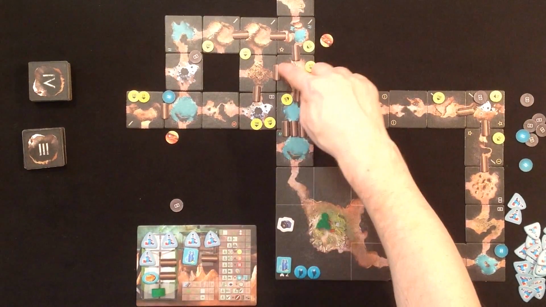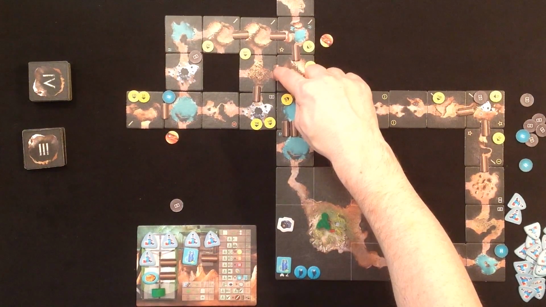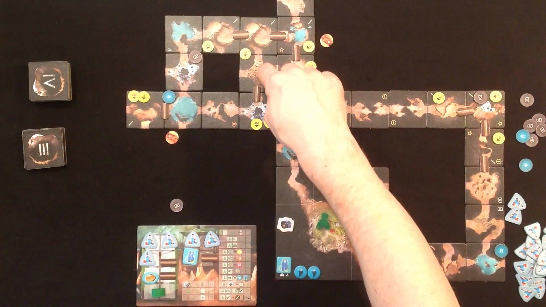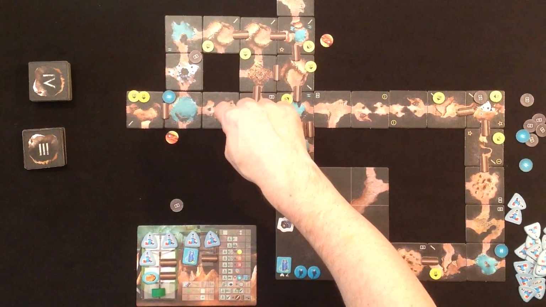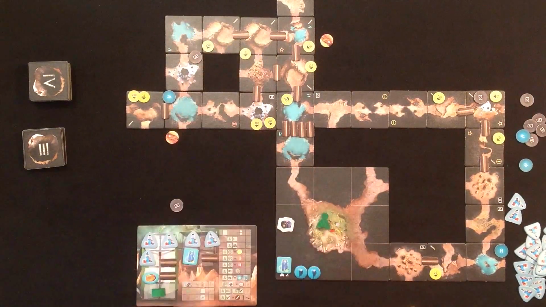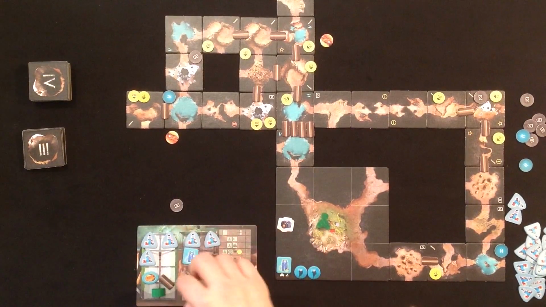So even if I have the rope here with the squeeze tile, from here it's 1, 2, 3, 4, 5, 6, 7. 1, 2, 3, 4, 5, 6. So just forget about it. Forget about the shortcut. Then I don't need that many ropes.